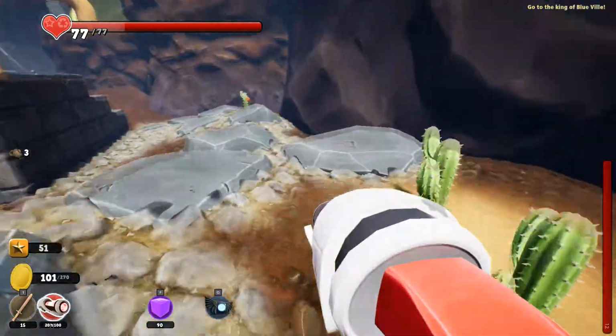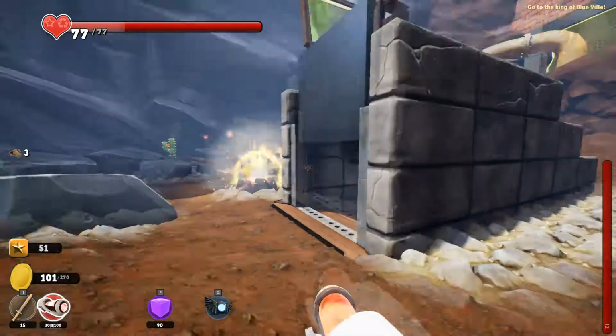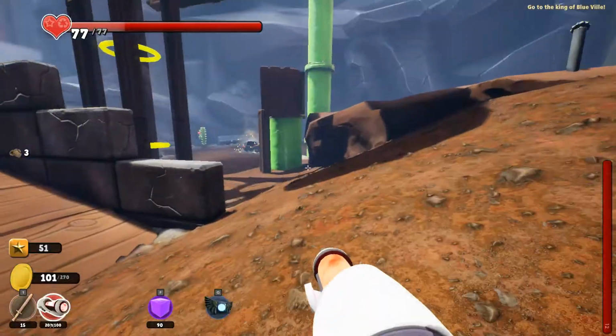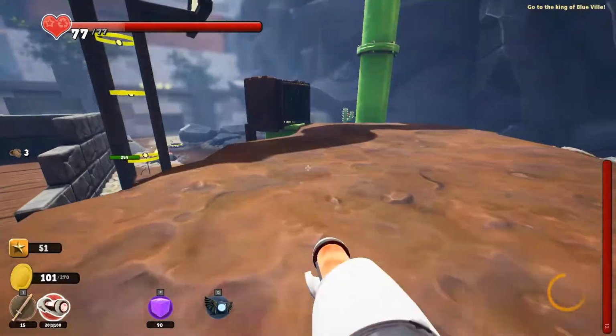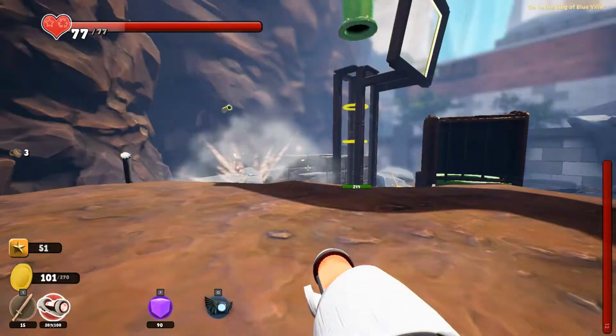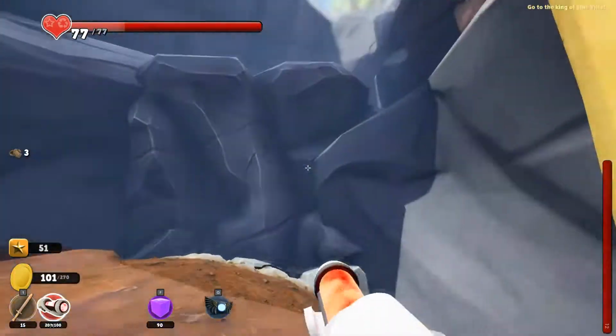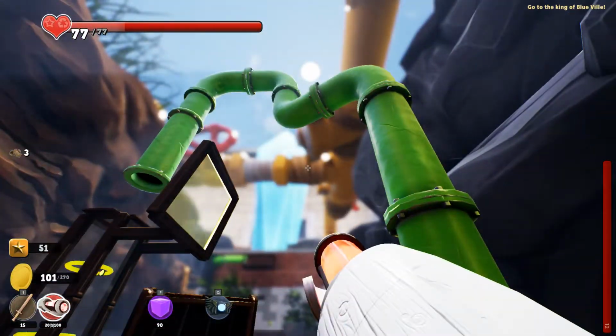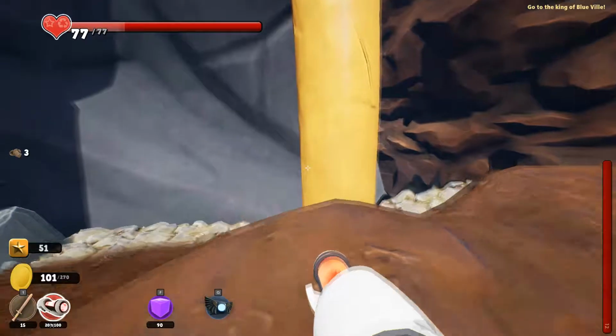This is all stuff that we've solved. Yeah, no, I'm not dealing with you. Go away. Not dealing with you. Can I do anything if I get up there? Probably not. Let's just go.